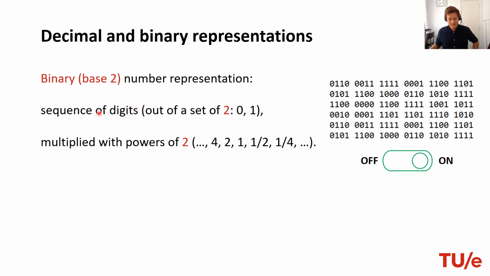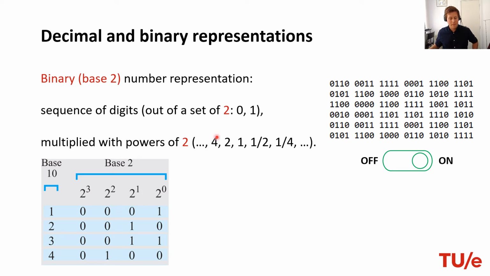Now, these digits in binary, because they can only consist of a set of 2, 0 or 1, we can look at them as simple switches, which turn the contribution of a given power of 2 simply off or on. And this is also the reason why this is so amenable to storing digits in a computer, because this off or on behavior of the binary representation translates very well to having switches on a computer board set to 0 or 1.